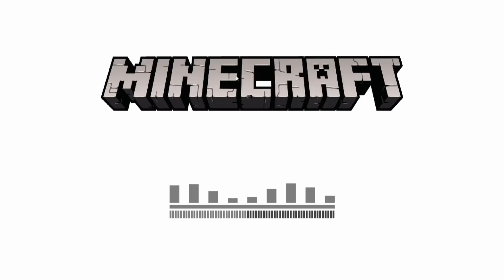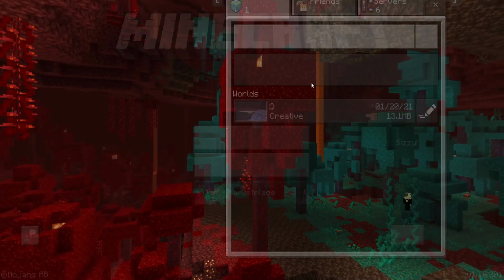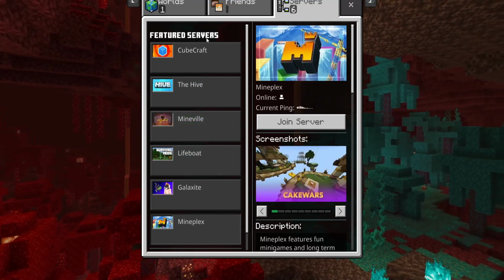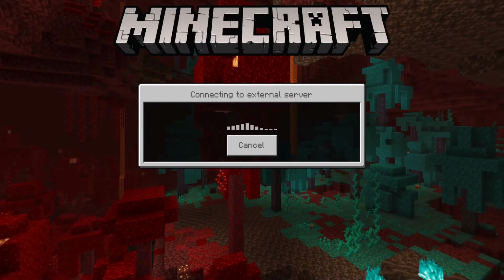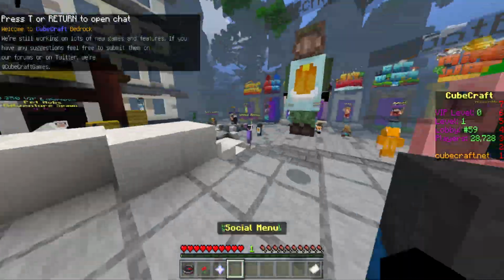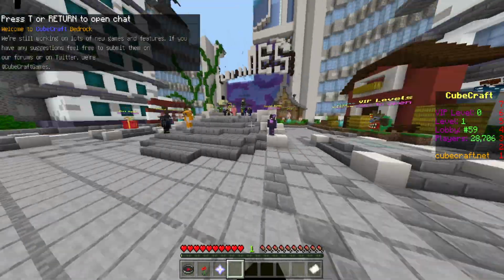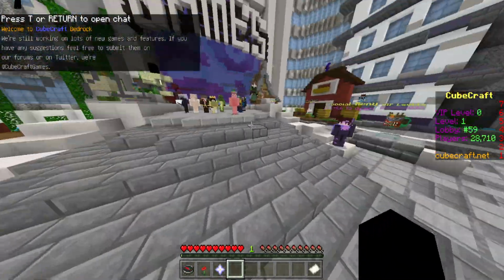So now if I launch Bedrock Edition or Windows 10 Edition, for some reason this isn't an option in the base game, but it's in the options text file. So as long as you change it there, it actually removes all forms of vsync on anything. So if I just go to CubeCraft, for example, you'll see even in the lobby, it's completely different. You can see I can move my mouse freely. There's no problems with it. I don't know why this isn't an option you can toggle in the game.